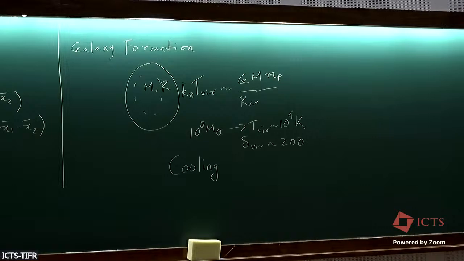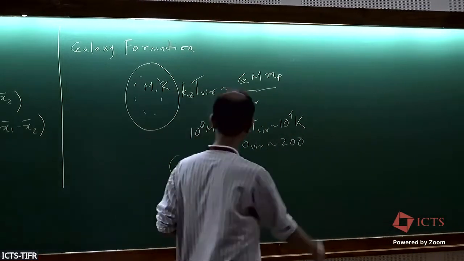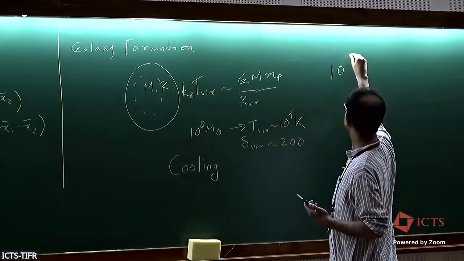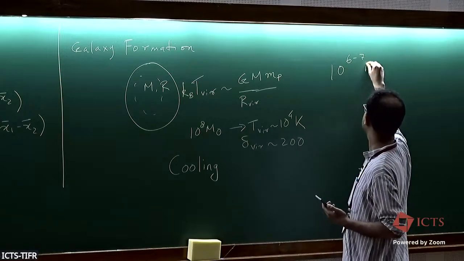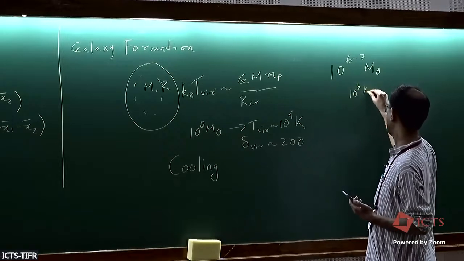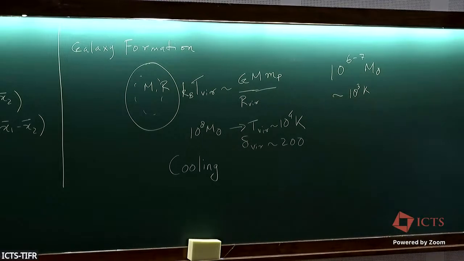So now what you have asked is very interesting. Suppose I am in a smaller halo. Smaller halos have lower temperature. So let us take a thought experiment. Let us say I am taking a 10 to the 6 to 10 to the 7 solar mass halo. And for example, the temperature is 10 to the 3 K. I don't remember exactly what this would correspond to, but that will be less than 10 to the 4 K. So let us say it is 1000 Kelvin. Can you tell me, at 1000 Kelvin, if I have a hydrogen atom, in which state the electron is likely to be?